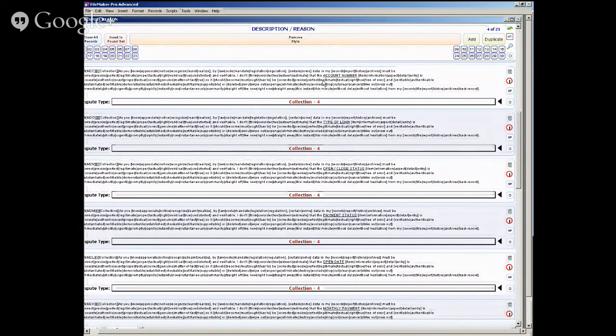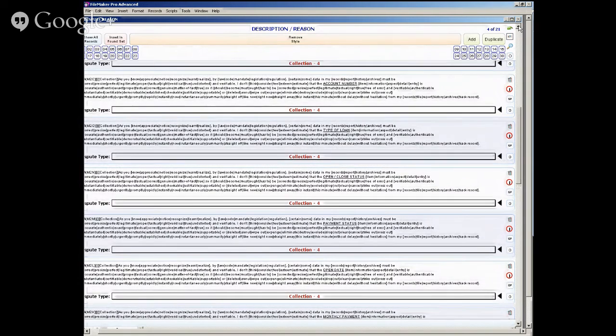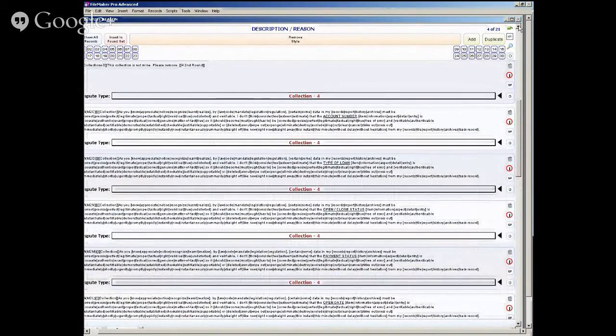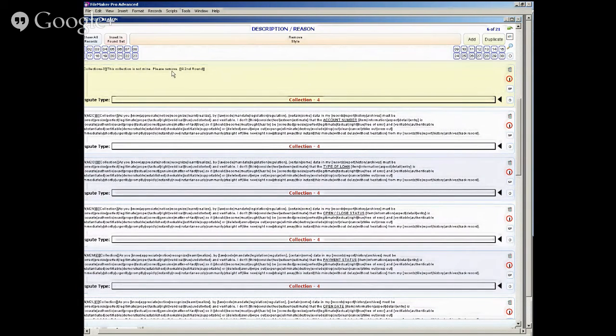So in other words, it's going to produce different reasons for each one, because it has these spinning symbols that you can also create or modify, but this is not the purpose of this webinar.